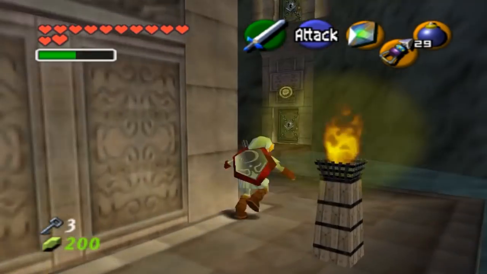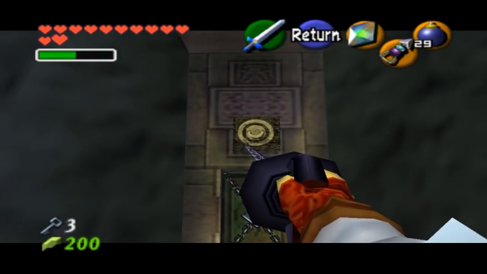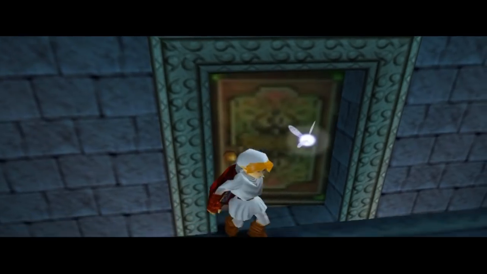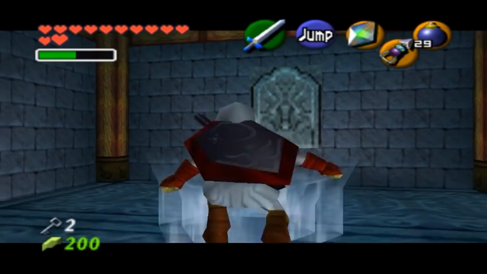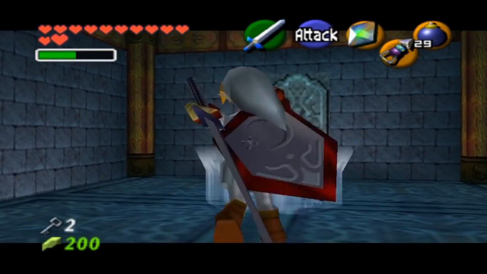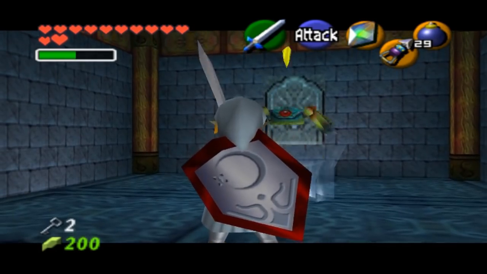Alright, what are we doing? We're doing the water level. Actually, you should be able to access that with the hover boots without having to open this door. I've never done it before, but I know. I think it's in the readme file for this randomizer. It's like the quick tip thing where they tell you some things that you can do in the game without certain items. Where the heck is this guy?